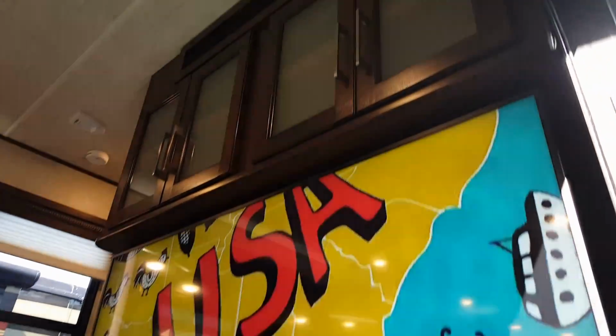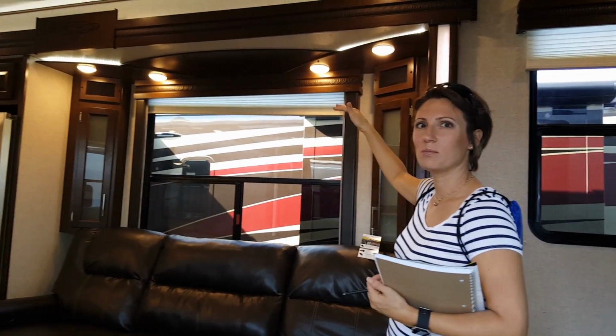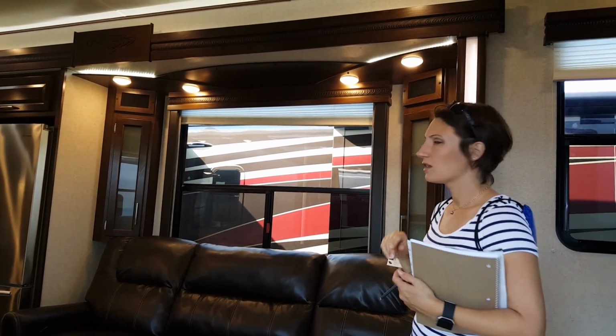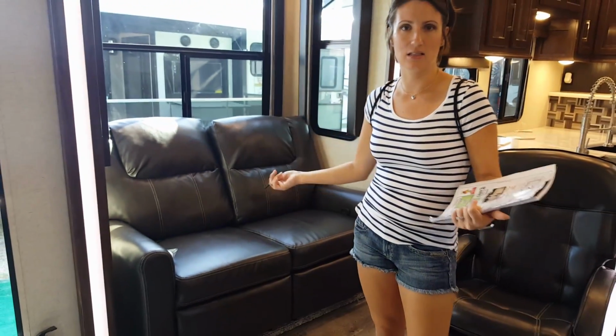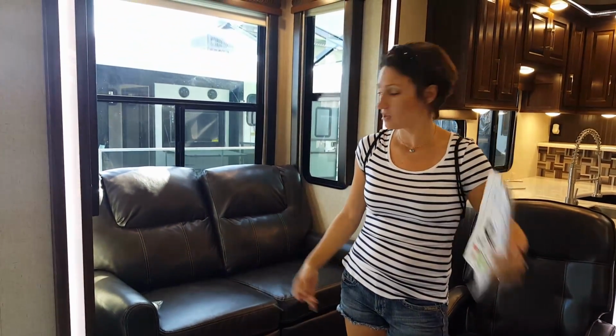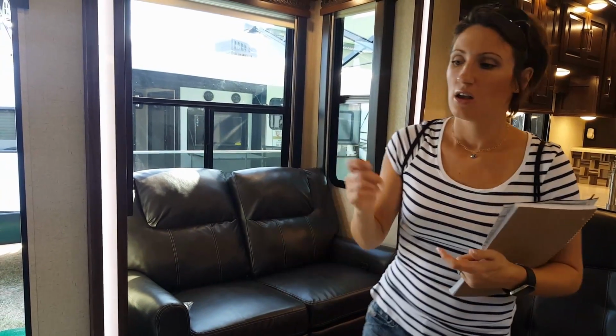And the other thing that I love, which I feel like maybe this year everybody's kind of catching on, is there's no storage up top, so you can do the big window. Heather loves the windows. Yes. Only downside for Alan is there is no table and chair set up. This slide's a little too small, but not everybody needs the table and chairs or wants the table and chairs. This is a great setup to just hang out and socialize.